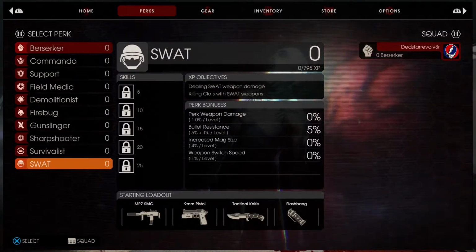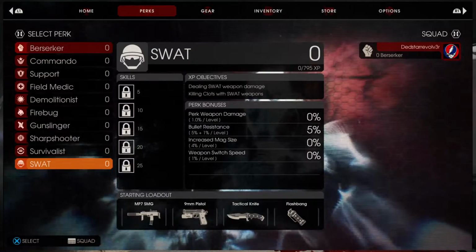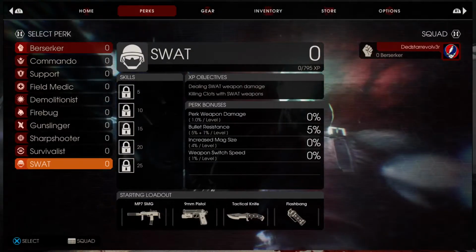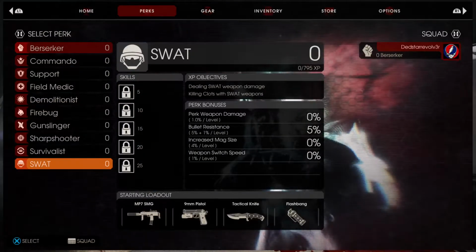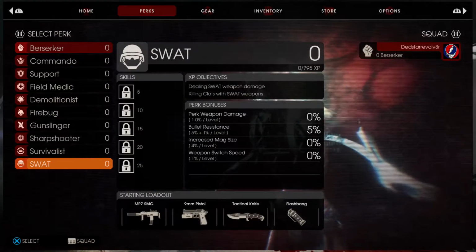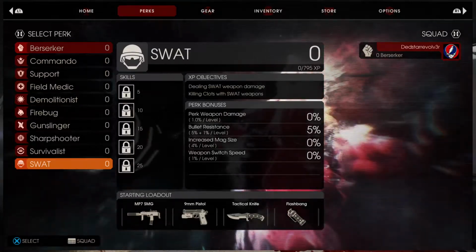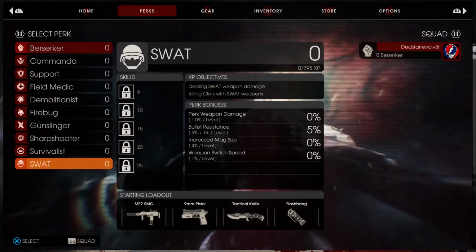For level 20, 19,332. For level 21, 22,868. For level 22, you need 27,051. For 23, you need 31,999. For level 24, you need 37,852, and for level 25, you need 44,775 experience.